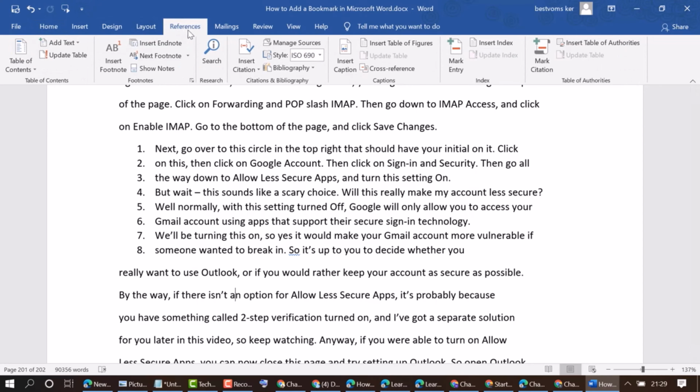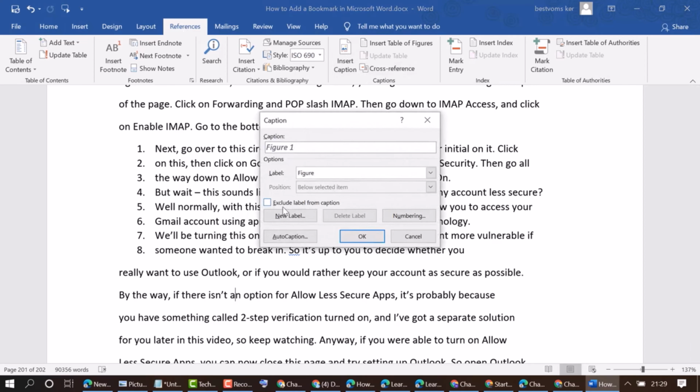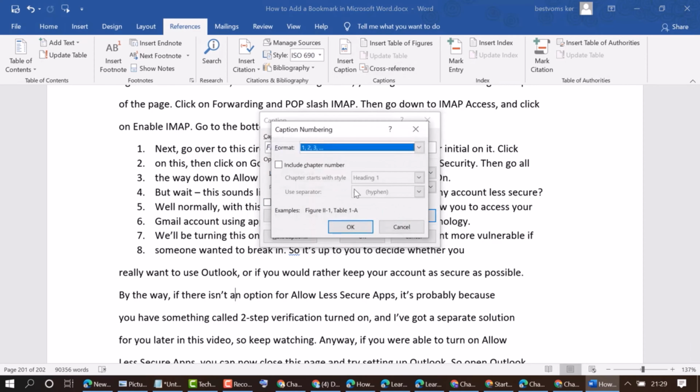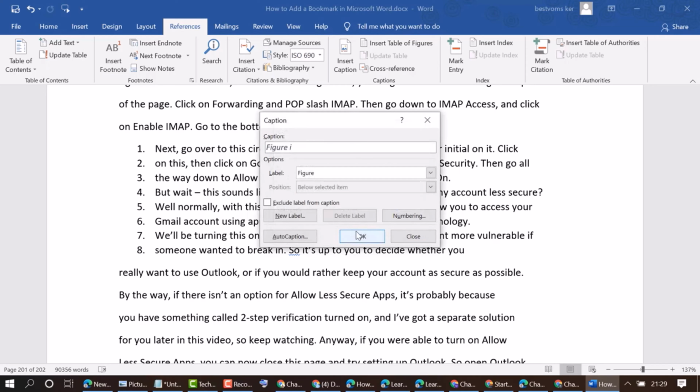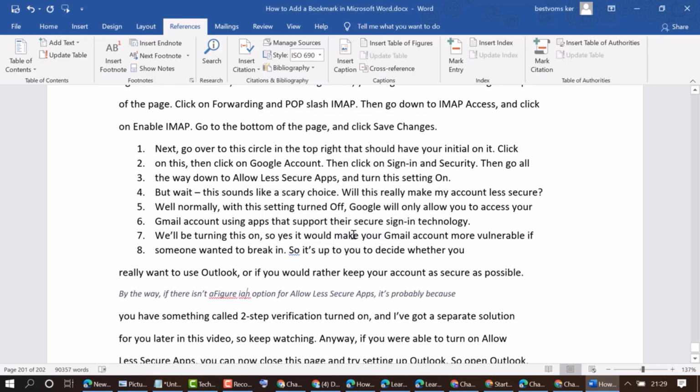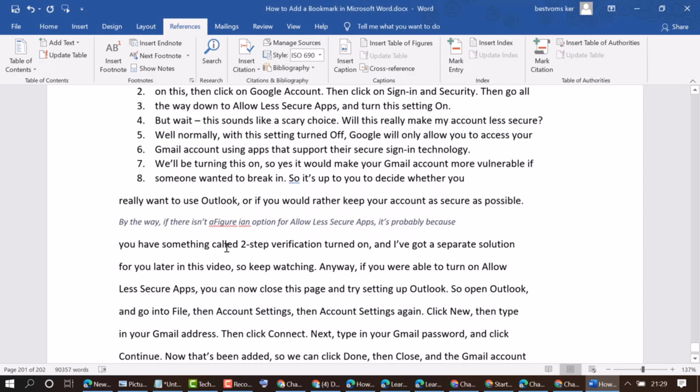Now references, and this is the numbering. So we have this one now.